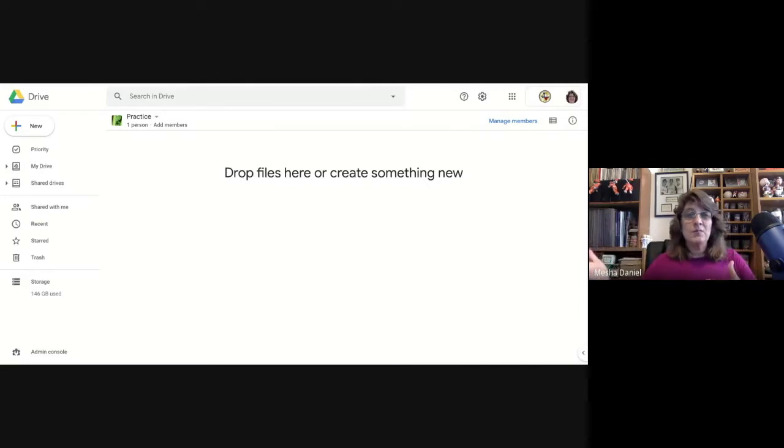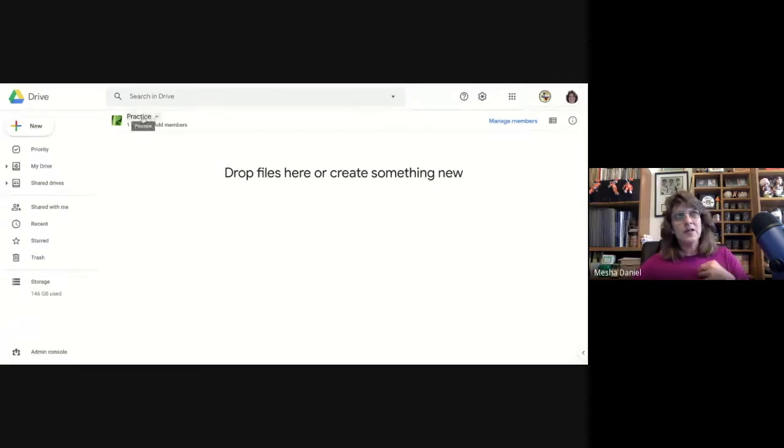Or I find a meme and I don't like it because somehow it offended me in some way and I want to delete it. Well, if I do that, it's deleted for Becky too. It's deleted for everybody. If we have 30 people in that drive, nobody else will have access to it because I deleted it. So a shared drive is awesome, but it's also very dangerous because if everybody has pretty much the same access in there and people don't know much about the access of a shared drive.